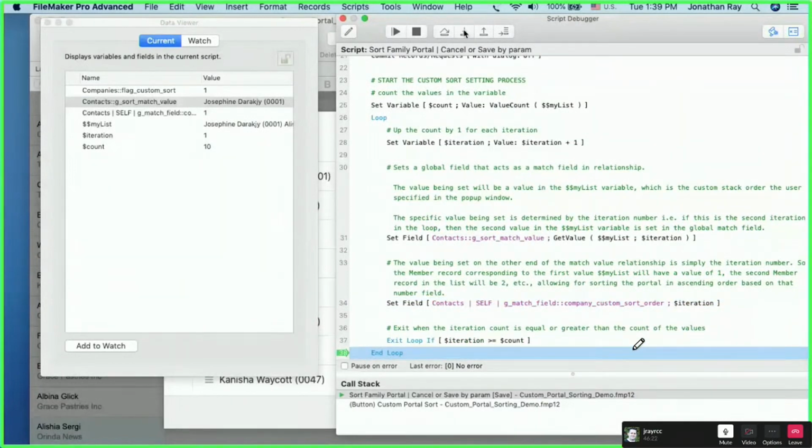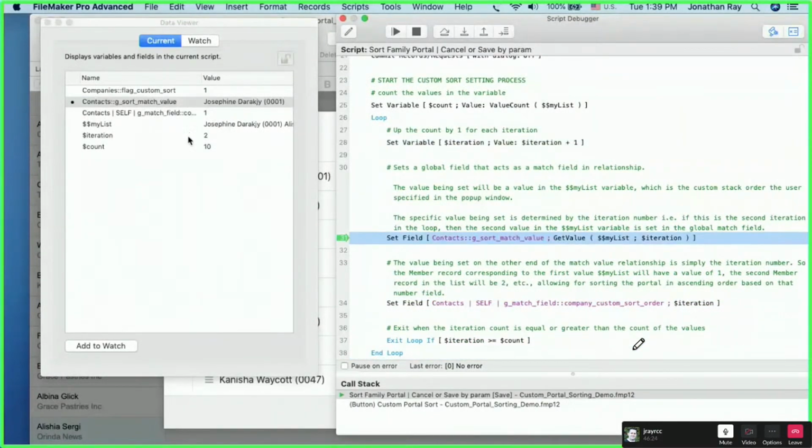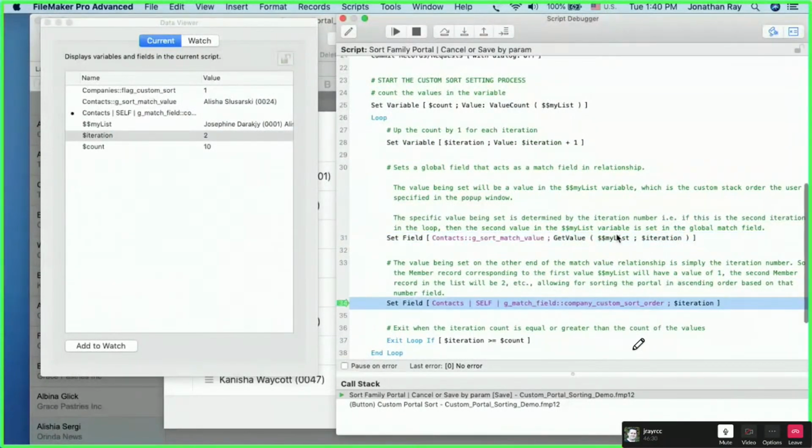And then it goes to the next one. Now we're on iteration 2. It sets the match value to the second value in my list, which is Alicia. And then if there's a match, which there is on the other side, then we're going to set Alicia's custom sort order number to whatever iteration I'm on, which is 2.